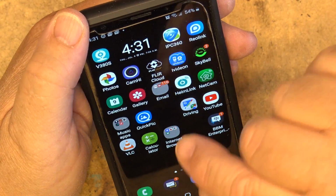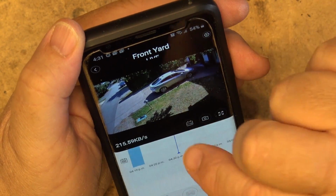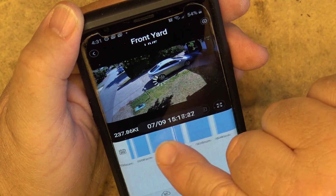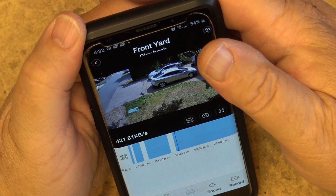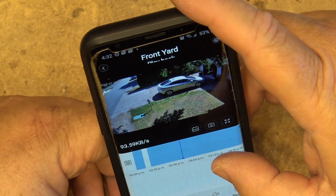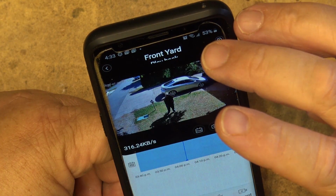Comparing to other brands of cameras, as you can see, the timeline's a little different. This one here, I've got it set to record as well if there's any events. But on this one, you actually have to pick your timeline and it'll play it back. This is probably when I was up the tree putting the camera in place. But as you can see, it's not quite as user friendly, because it'll just record segments and you have to move your timeline and figure out where things are. It's not quite as nicely laid out there.